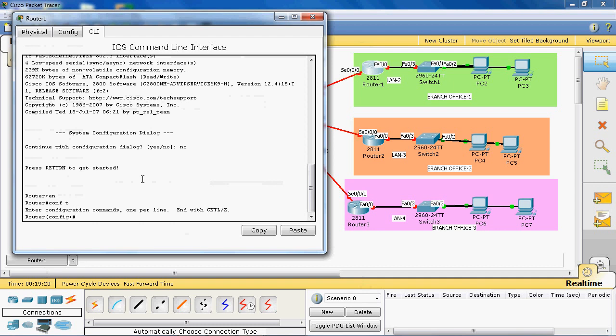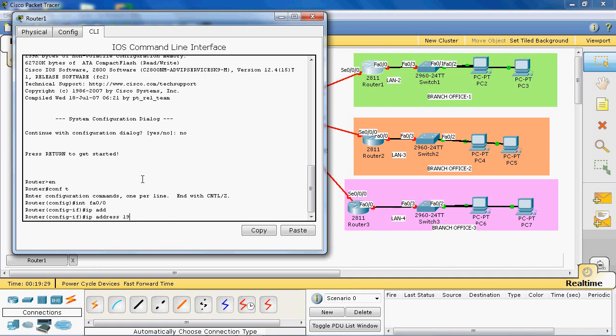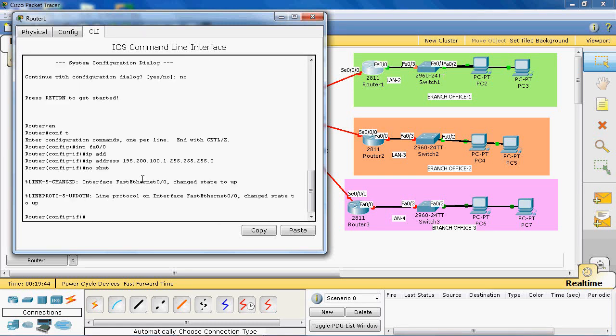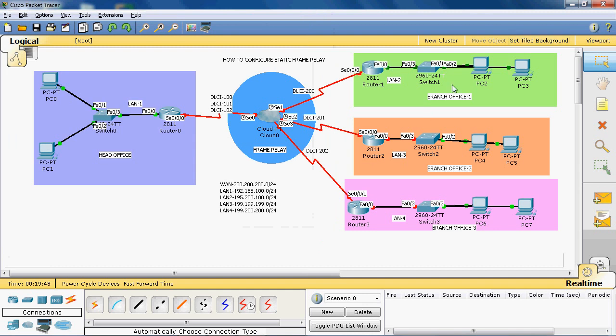So we can go to that particular interface, FastEthernet 0/0, ip address 195.200.100.1, subnet mask 255.255.255.0. Then we can enable that interface with no shutdown, exit.